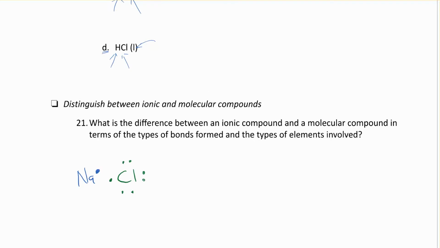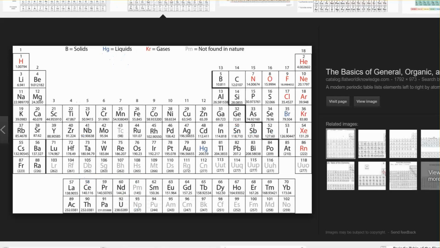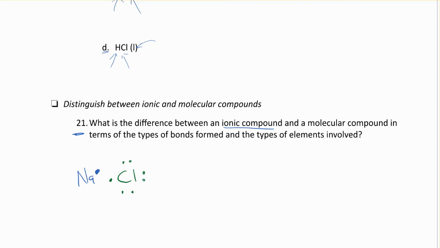Okay, so for 21, I'm going to start with the ionic compound. So this is going to be an ionic bond. With an ionic compound, if you think about sodium, what I've drawn here is sodium chloride, an ionic compound. And sodium has 1 extra electron in its outside shell. Everything in this column, the alkali metals, has one electron in its outside shell. So it's got one to give. It wants to get rid of it.